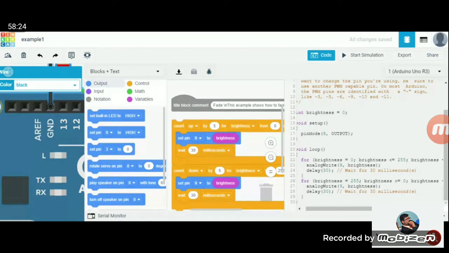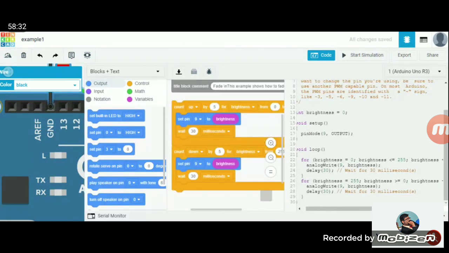This is going to be your brightness. This is similar to the for loop which I mentioned here. Initially, they have assigned a variable named brightness, equal to 0, and pin 9 is going to be my output.